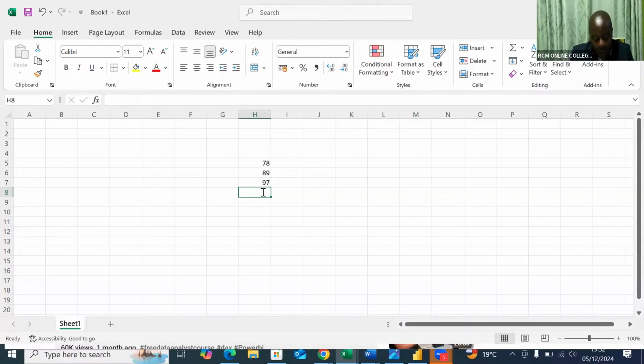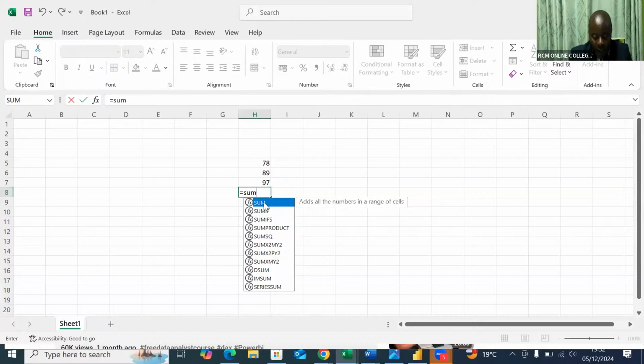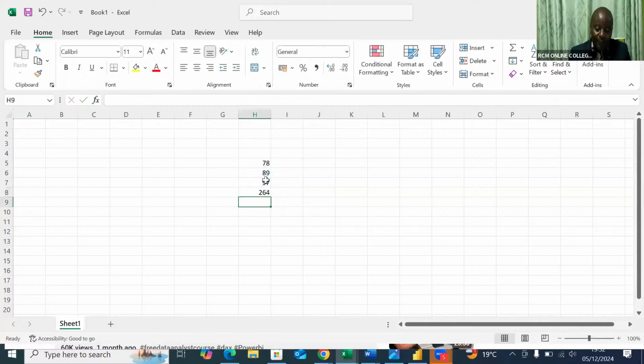I can't come and start saying equals sum, then highlighting and pressing enter. No. Control Z.